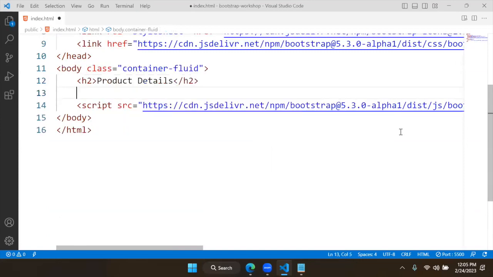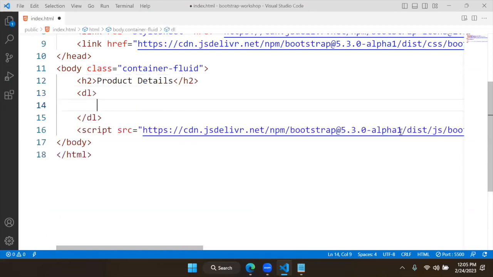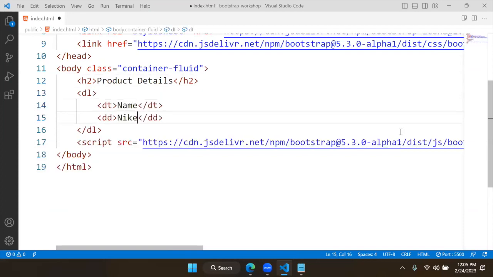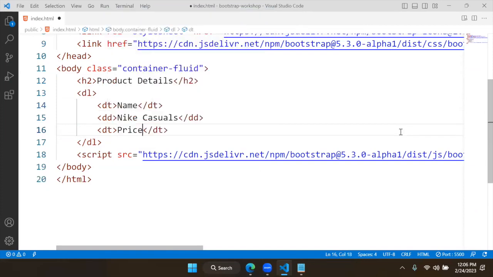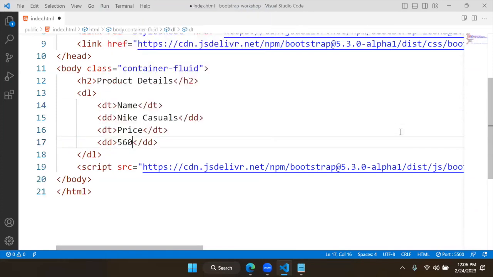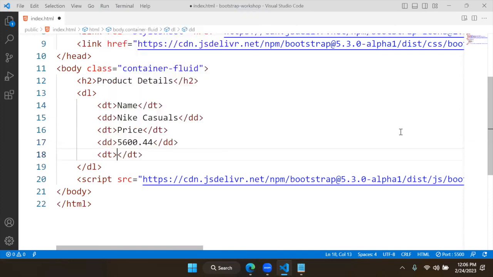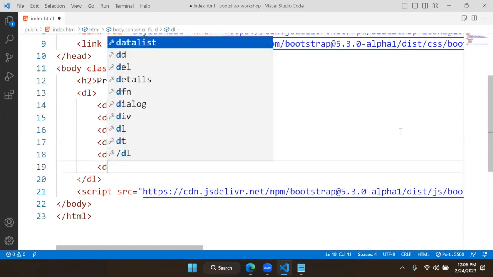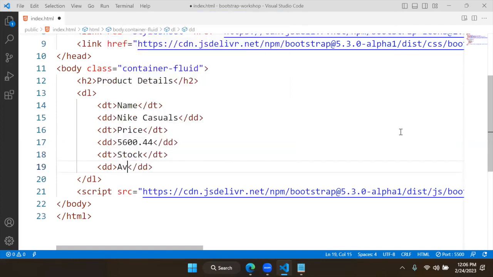And here I created a data list. Here we have data term name and data definition, some name. And we have data term, suppose price, and data definition, some price. And we have term stock, and data definition, some available. Like this, we are adding some data.